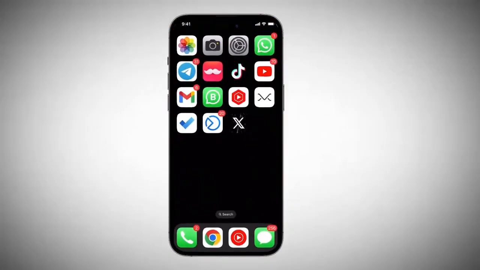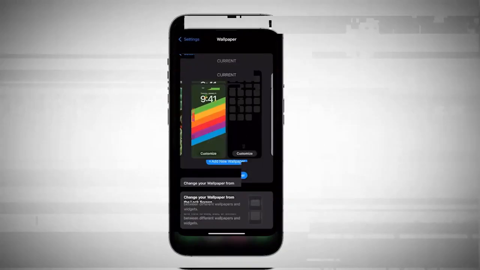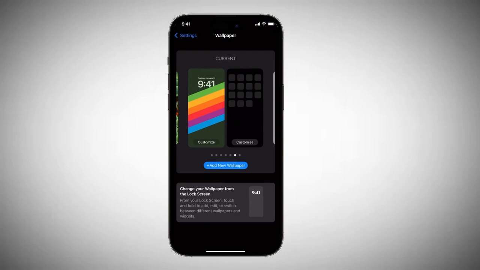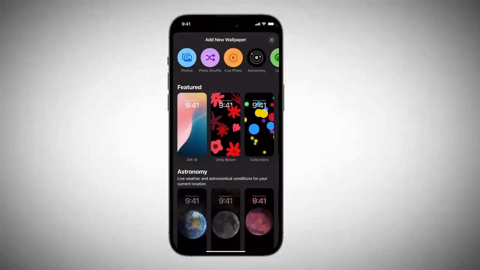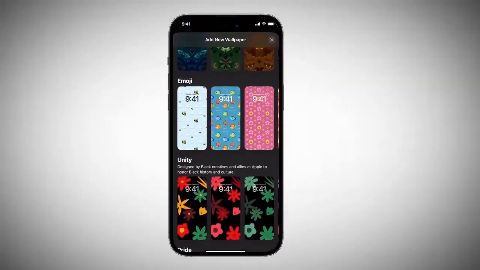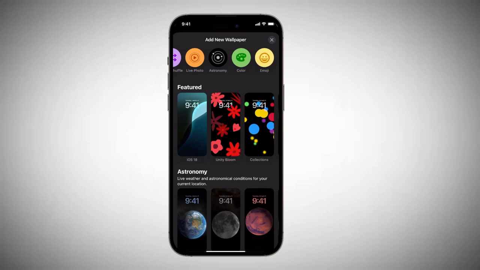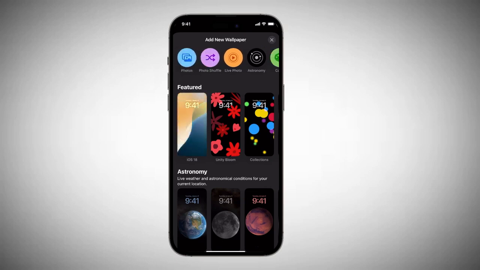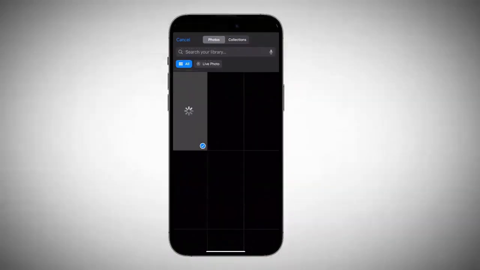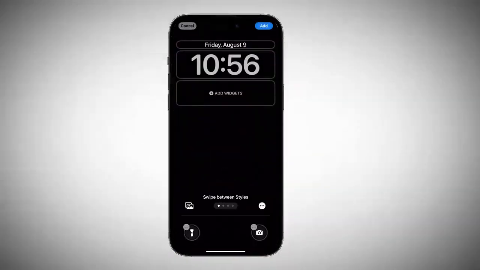Let's go back to our settings, go to add a new wallpaper, and when we are here, instead of choosing the themes that iPhone already has by default, we can go to the top and choose where it says photos or simply choose a variation of photos, some emojis, some colors, and we can specifically choose what the wallpaper will be for our lock screen. So for this occasion, let's choose photos, and here again we will choose a random photo, for example, this one with a black background. As you can see, it is already applied directly to the lock screen background.